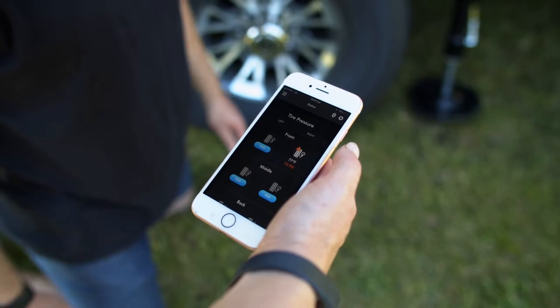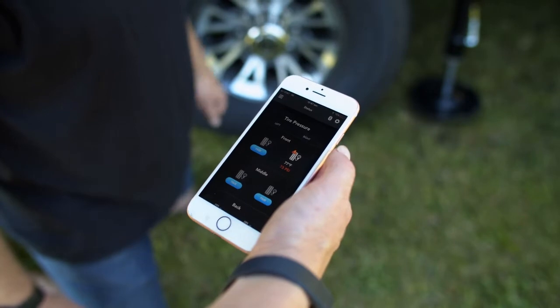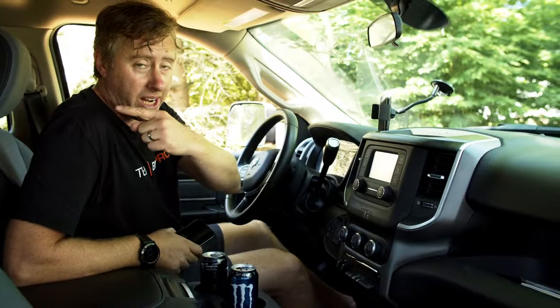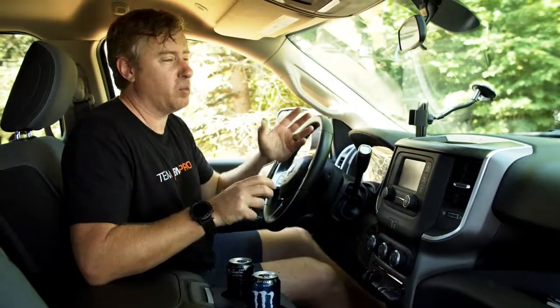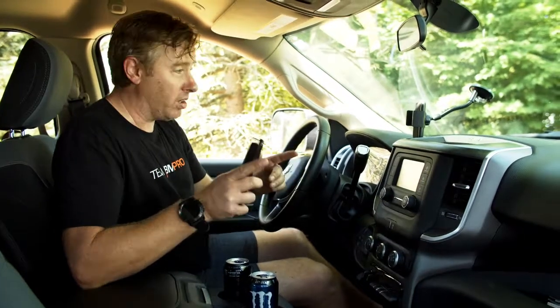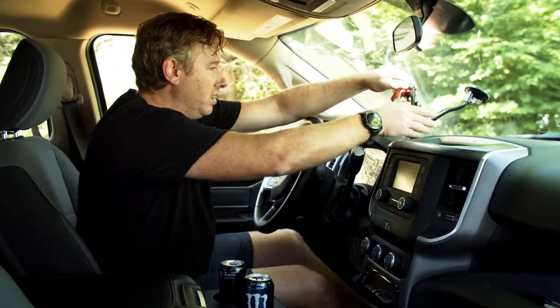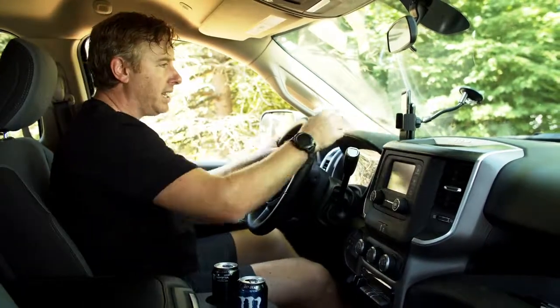I'm going to rig up the next three on this truck, and then we're going to jump on this RV and into the truck and I'll show you what it looks like on my dashboard. I've just put the TPMS's on — they're on our RV right behind me. I'm going to put it in the cradle and be able to see everything from the dash while I'm driving along. If there was a problem — not that I'm expecting it with good Goodyear tires — we're going to see it up here on the phone. All right, let's put it in the cradle. Good safe driving, don't touch your phone while you're driving. I'm on the right screen and away we go — we're good to go.